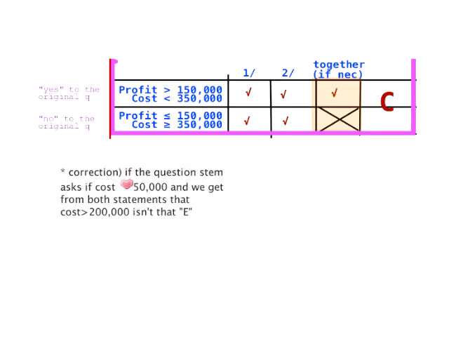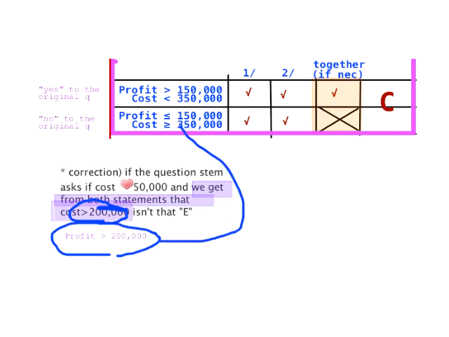This is one of those basic understanding of data sufficiency things. If you find that this is definitely greater than 200,000, well, this is profit. Profit is greater than 200,000 is what you find. You don't find that cost is greater than that. If you find this, then that makes this impossible, and that means that the only possibility is this. That's the definition of what sufficient means: you only get one of those. But if you go back and look at the work that we did, it's not the cost that's greater than 200K, it's the profit. So you might want to just look over that again.